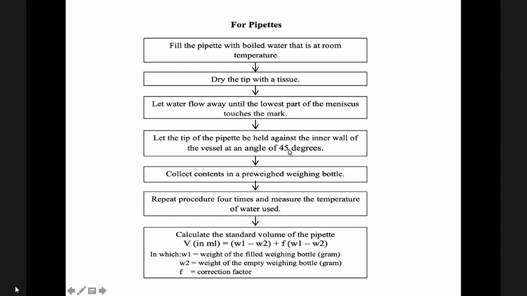45 degrees. Para lang din ano bala ang tanan nga tubig nga ara sa tip niya. Not necessarily tanan, depende sa pipette. If volumetric, mayara, gina siya mabilin. If to contain ng pipette, dapat i-blow na siya out. Next, collect contents in a pre-weighed weighing bottle. Dapat ang pre-weighed di siya weighed to constant weight, no?